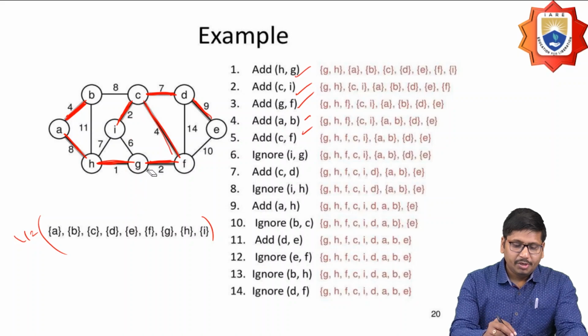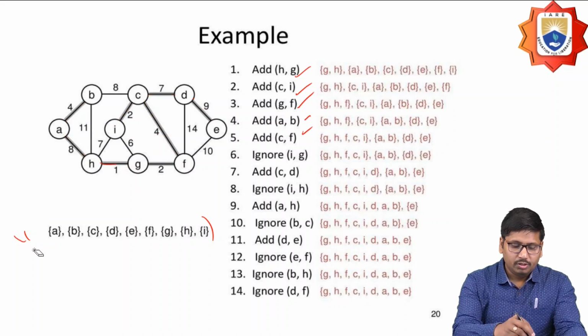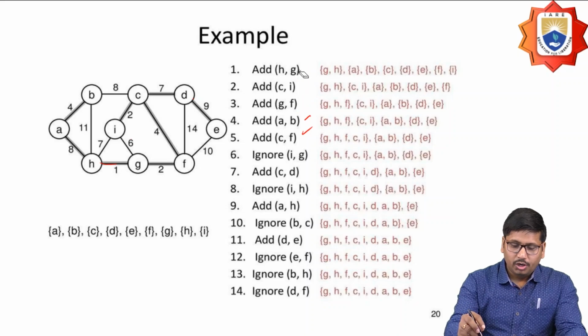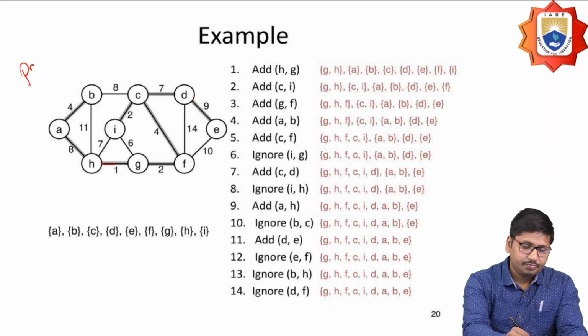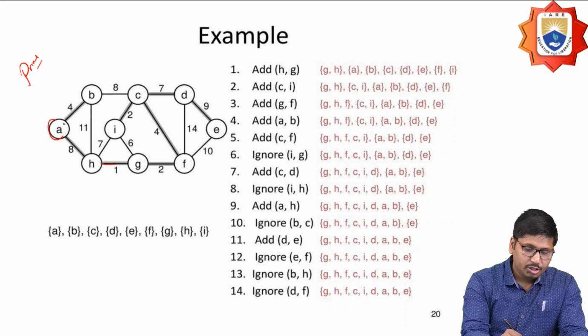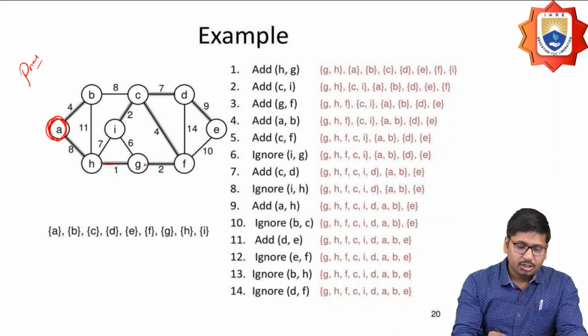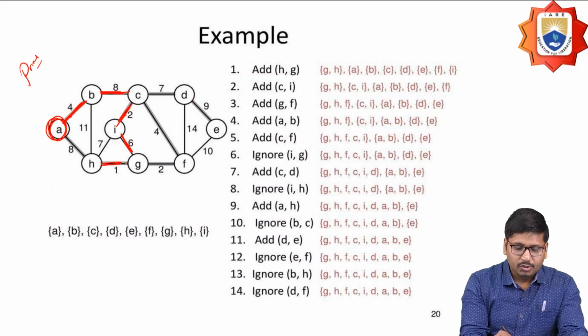Similarly, how does Prim's algorithm work? According to Prim's, initially I'm going to start here. From the starting vertex, I select 4. Among these, I select 8 as the next minimum. Among this one, 2 is going to be selected out of 2, 7 and 8. And here I'm going to consider 6. And from this one, it should be 1.